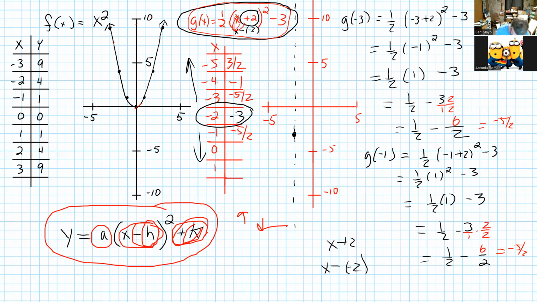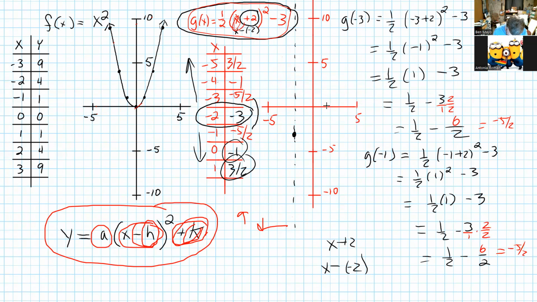Oh, look, these two values match. As well they should, because they're equidistant from the vertex, right? So what do you think this value is going to be? It's going to be -1. Excellent. And this one? That one is going to be 3/2. Correct. Okay, so now let's graph these points.